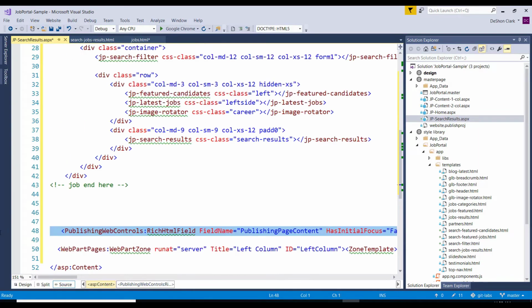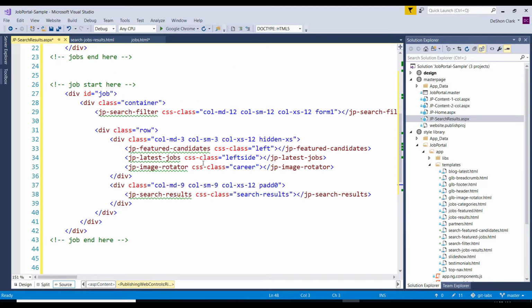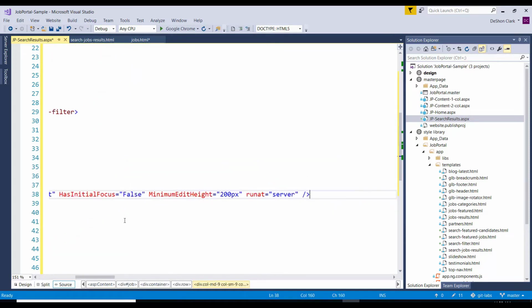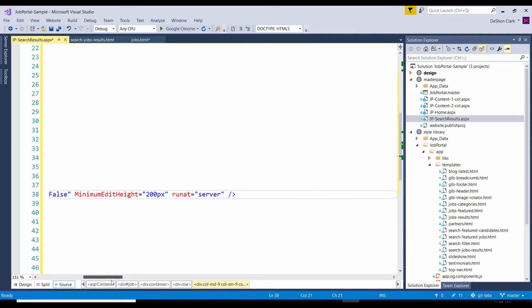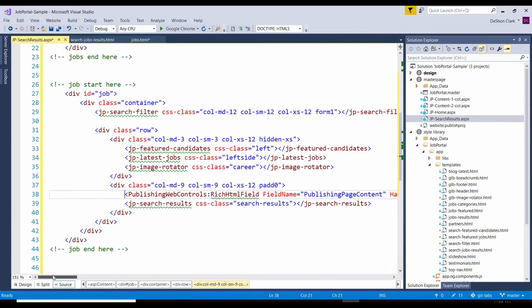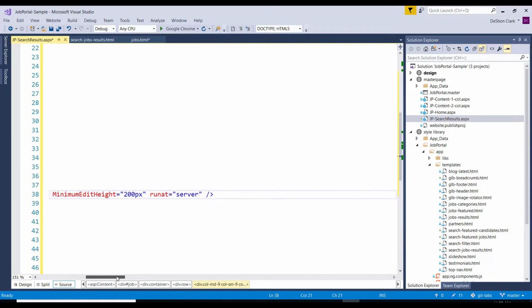So let's just move this guy here. So this is my HTML field, and we want to put this guy right above the result set. So let's just drop it here. And you could wrap it in a div, but I think it also produces a div. So I'm going to hold off on wrapping that with a div. And we don't want to make it too taggy, right? With unnecessary containers. So we'll leave that as is.